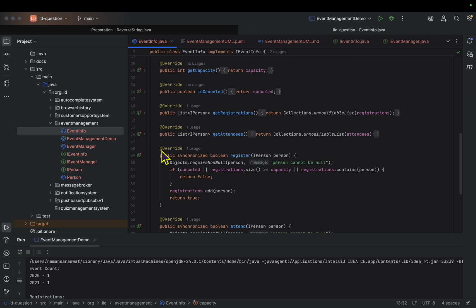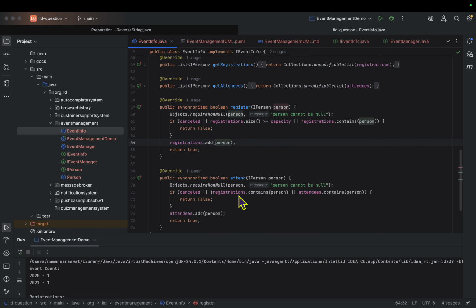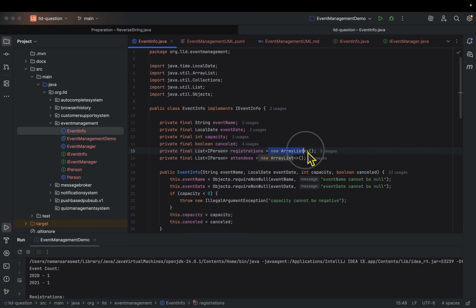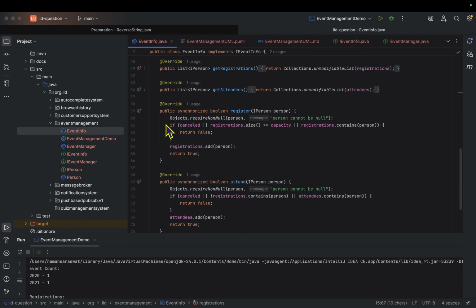Then we have created two methods here for registration and attend. So here we are taking a new ArrayList for registration and attendees. Here we are checking all the conditions. If it is cancelled, then we need to return false. If registration size is greater than capacity, then we need to return false.